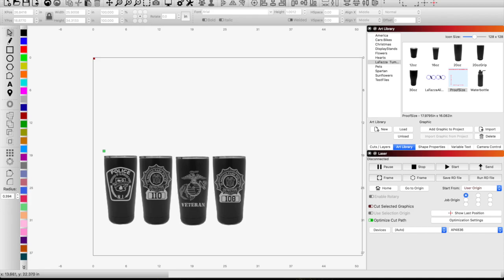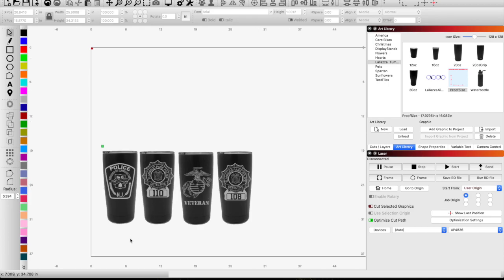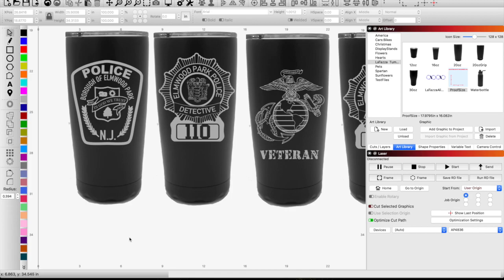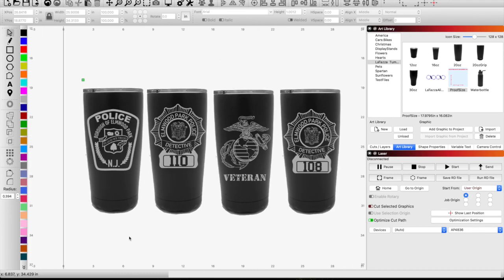So we just did this for a police officer up in New Jersey. And these are the cups he has going to him. But I sent him my first render and he wanted to change a couple of things. He wanted to add veteran underneath the Marine logo. And we got approval for everything. He was super stoked about it. So this is something that would be quick and easy to do. This way, there's no questions from the client as far as the sizing. Oh, I didn't approve that. I don't like the way that looks.